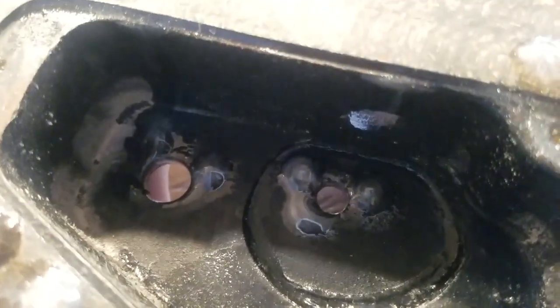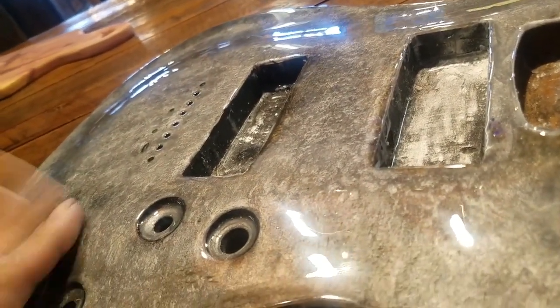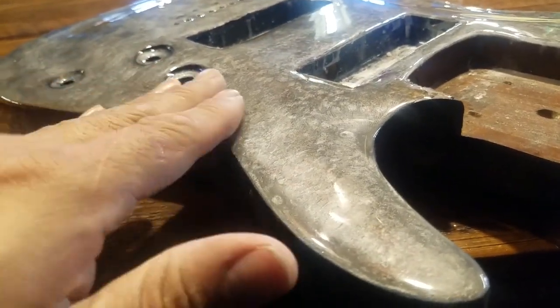Before I polish it though, I'm going to completely sand the edges here down to bare wood, as well as the back, because you can see it has the drips from all that. I'll have to clean the inside there too, probably with a router or something like that. Then I'll sand the back again, and then stain the sides and the back. After I do all that, I will polish the back and then do a clear coat on the sides and the back with a satin finish, which means I'll have to mask off this area right here, because this is going to be shiny, not satin. And then it'll be ready to be put together.